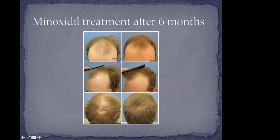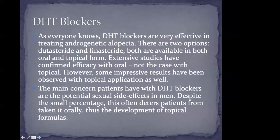And I'm going to show you all these photos because I think it's really important to understand. We can get wow photos from every one of these adjuvant therapies. So this is really a wow photo. And this is a patient only 6 months after starting minoxidil. He used nothing else, changed nothing else, because I usually do one thing at a time. And look at that result. He's the best I've ever seen, but I will say that we can get great results with that.